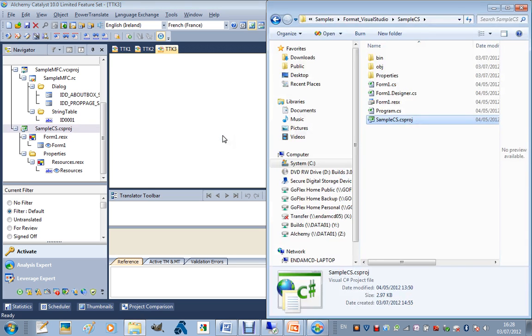But the idea being that the localized resx files will be generated for me, and the CS Proj in this case will be updated. So when an edit is made to a C# project, when a localization file is added, there is a new file added to the project, which means that Visual Studio can continue to compile that content in all knowledge of the new files that have been added.